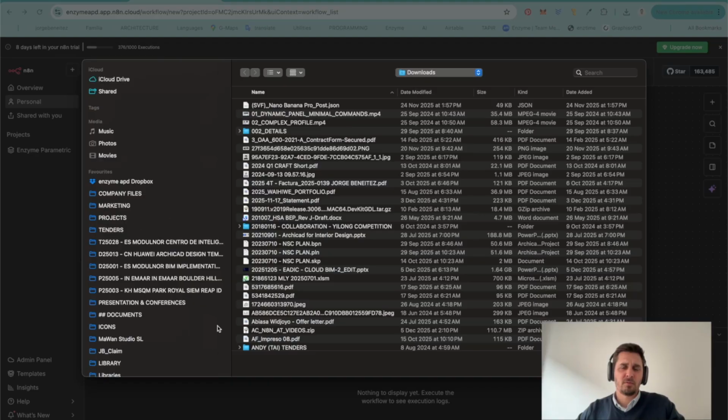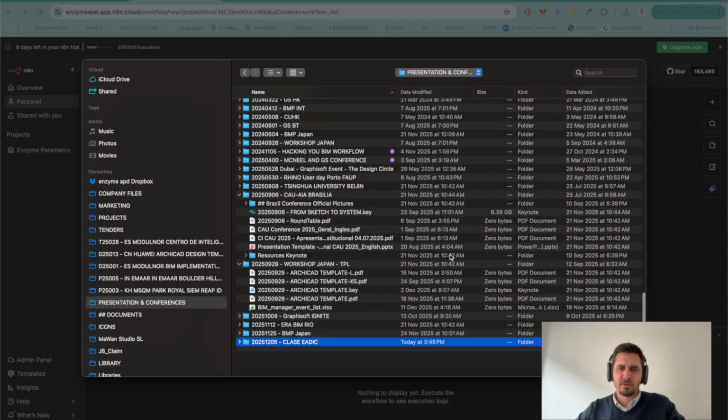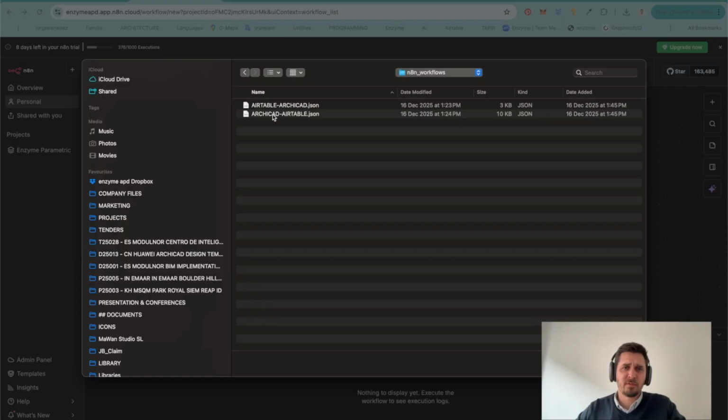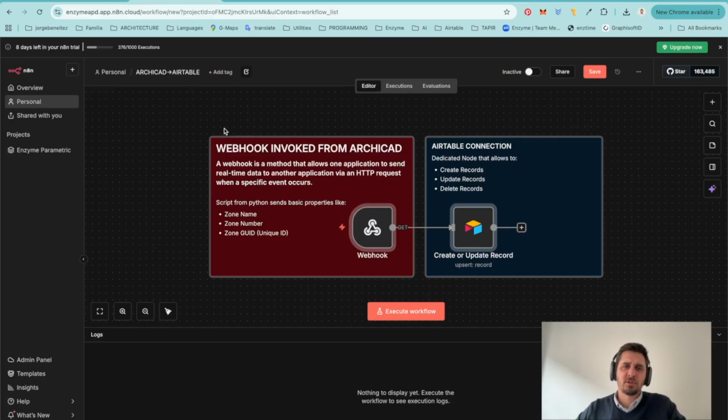So if you go to the folder that we are going to share with you, which is this workflow materials, workflows, ArchiCAD, Airtable, open. This should create in your own account the exact workflow that we need.